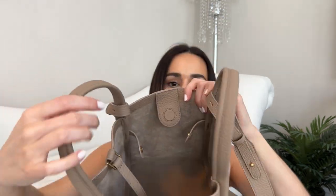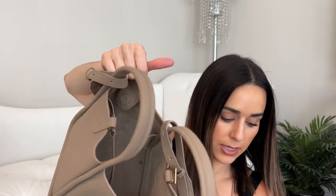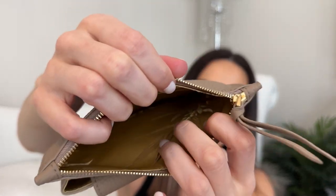It has four feet on the bottom, which is super handy, and the strap is adjustable and also removable. You know I love a top handle and strap situation. There's a magnetic closure at the top for security, and on the inside there's also a tab where you can tie it around for additional security. It's just one large compartment, and there are two snaps on the side because it comes with a pouch as well, which has a magnetic top on the front and a zip in the back, lined in a beautiful silk satin, with card slots and slip pockets.